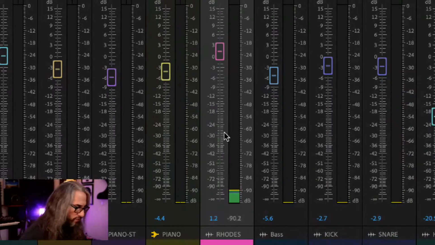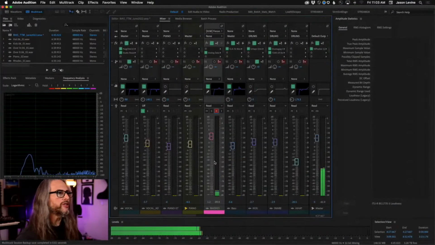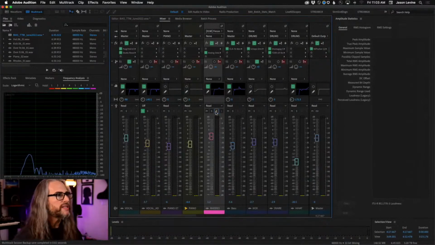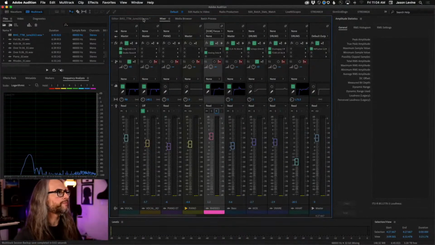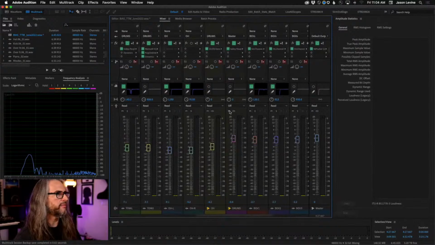All right. So there are reasons why you adjust those ranges. Now, you could leave it at 96. There's no reason not to. But remember, we're in a logarithmic scale here. So let me isolate something here. I'm just going to solo these drums, all right? I'll pull them down. Okay.